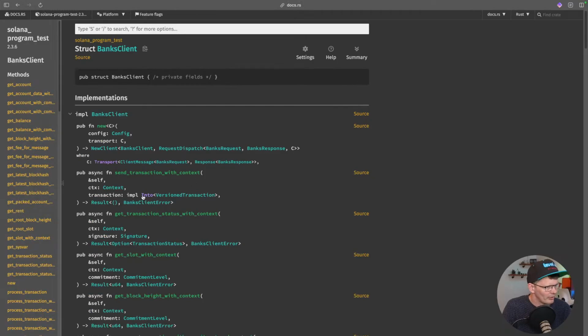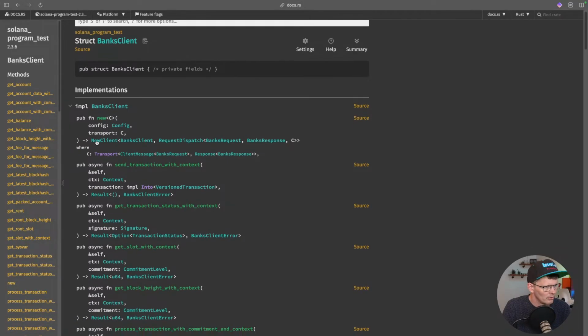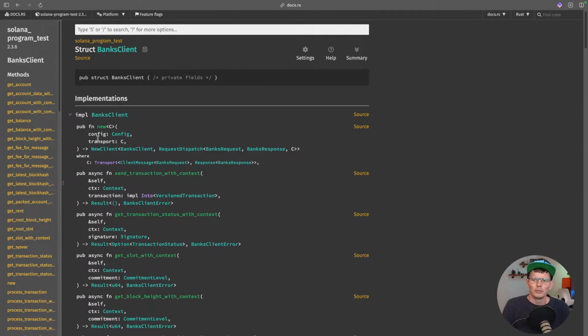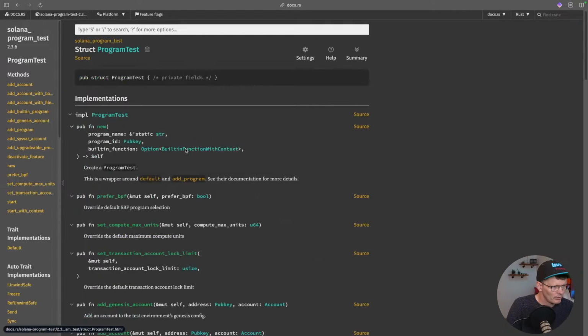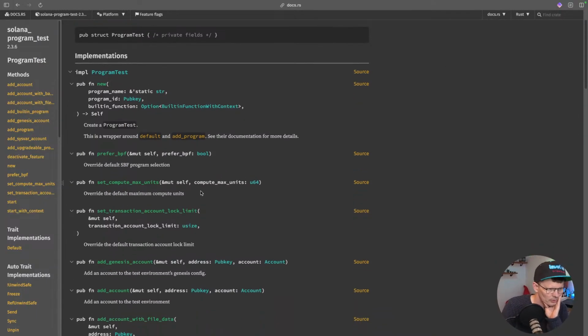So that one has a banks client as well. I wonder, could we maybe invoke context, program, test program. Is this something that's just bytes? No, it appears not.